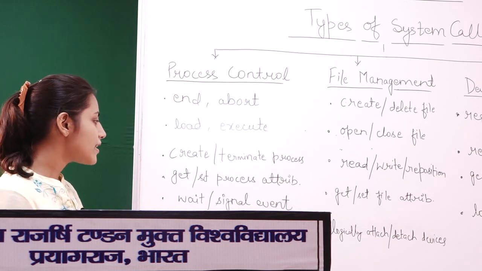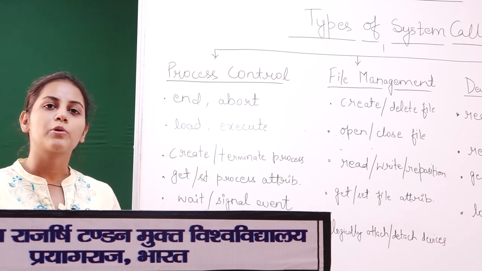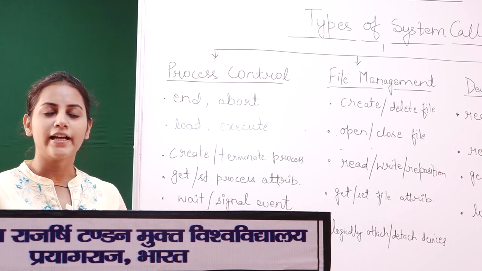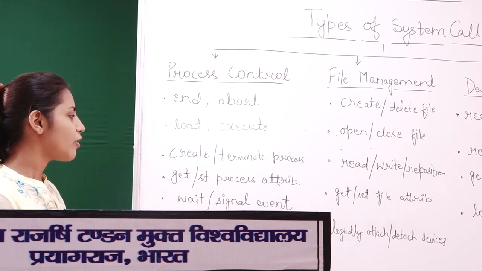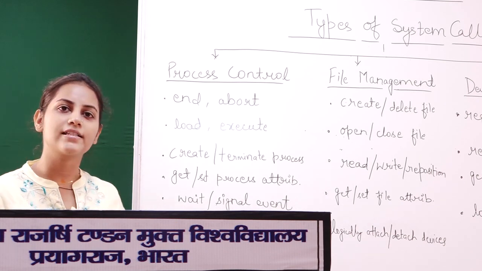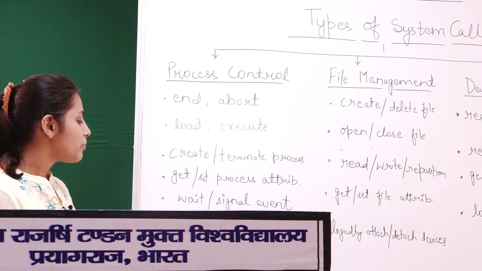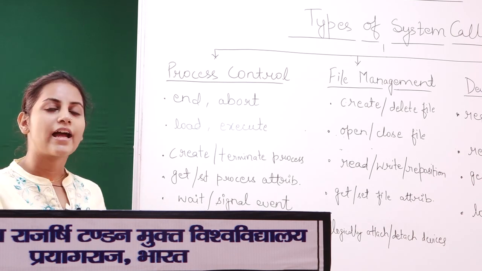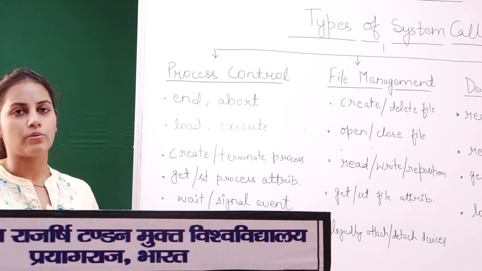Then, a process might wait or signal for an event, like a process might be waiting for its child process to execute. This can be done with the help of system calls related to wait and signal of events. Finally, processes might also allocate and free memory, and system calls are provided for doing this too.